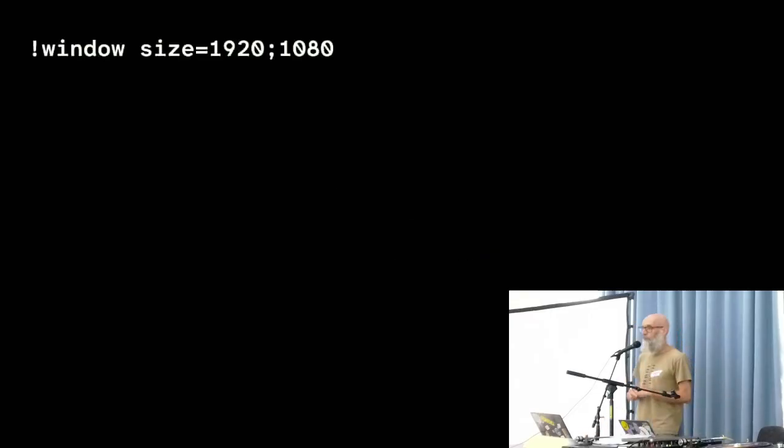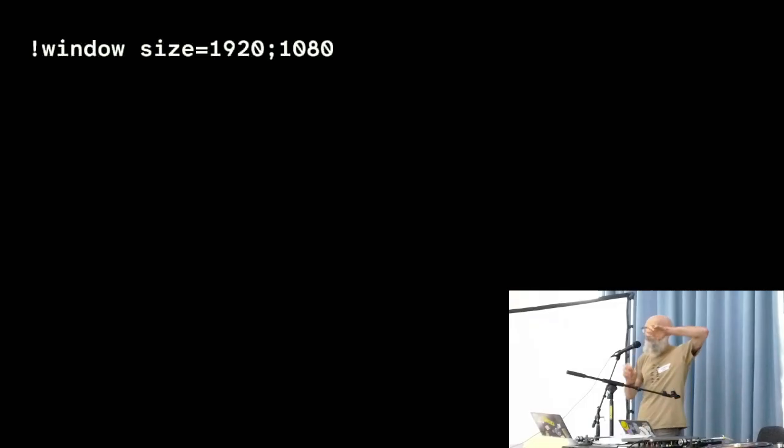So this is probably the simplest Flitter program you can write. And Flitter is basically a declarative language for describing visuals. So this is a description of what I want to do. It says, I want a window and I want it to be that big. The exclamation mark means this is a node in a tree. So in Flitter, you build a tree of nodes, and then each node has some attributes. This one has an attribute that says how big it is. So that's kind of the simplest Flitter program. It doesn't do anything really useful, though.